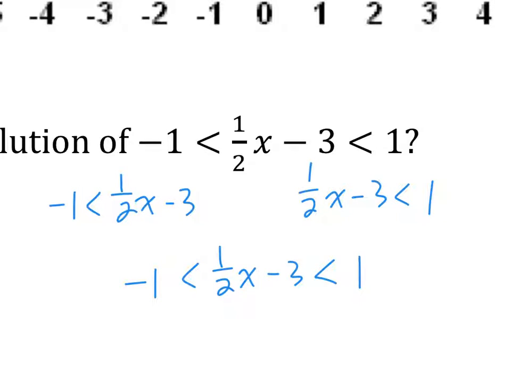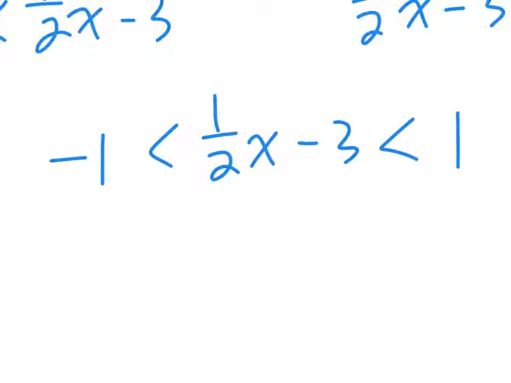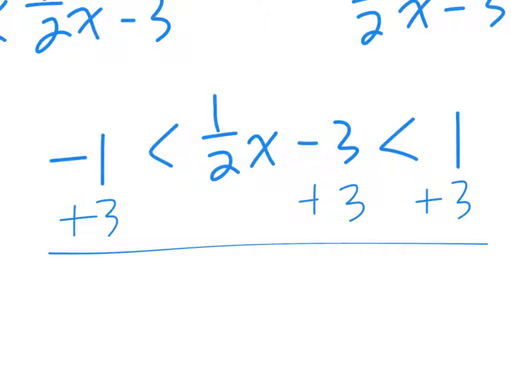but all together. So whenever you have a sign like this, you have an inequality or an equal sign, basically you split the whole equation into two sides. You have now two inequality signs, so that means you split it into three sides. So whatever you do to one thing, you have to do it to all of them. So what should we do to solve for x? Add 3. Now when you add 3, make sure you add it to all three sides because you got to be fair. So 2 less than 1/2 x less than 4.